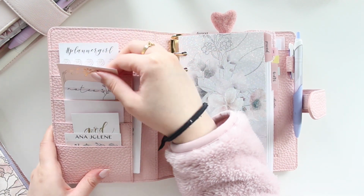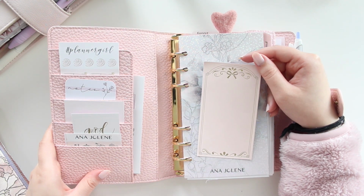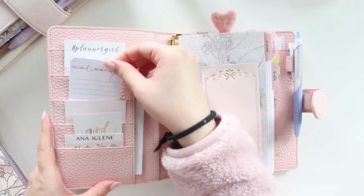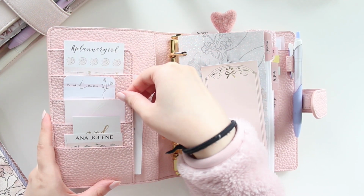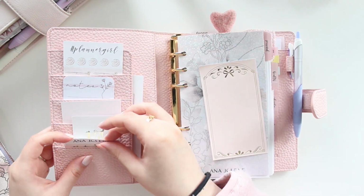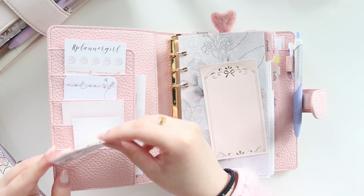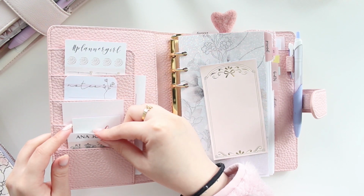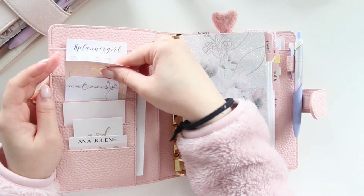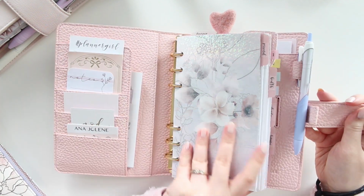And then in the pockets here, I don't have too much going on. I just have this little notepad from Simply Gilded, a little washi card here, some task cards, and then I have a few journaling cards that seem to come with me into every setup that I do. And then I also have some of the samplers. These are from my shop as well, so if you place an order you'll get some of those for free. So yeah, that is how I've been using the front section. It's very functional in here.